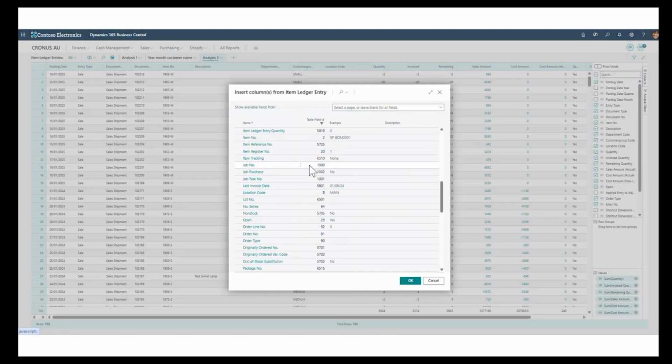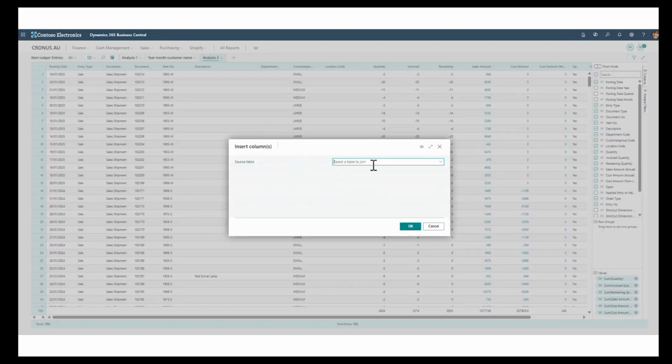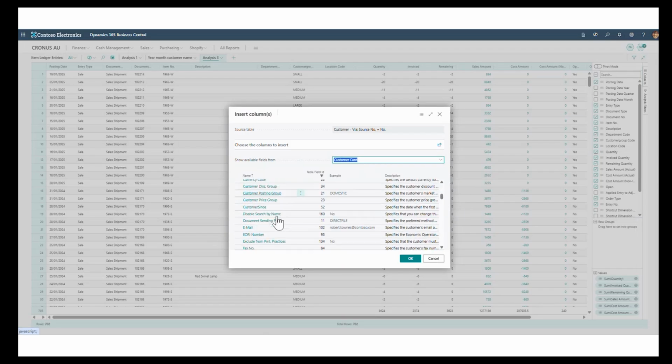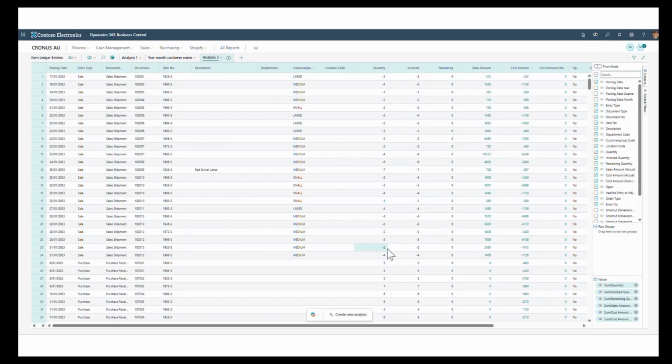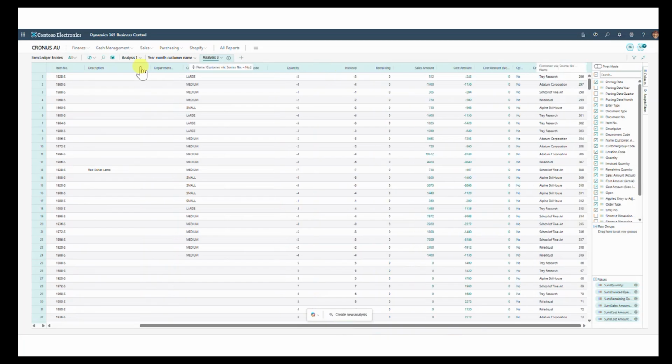Again, the source number itself wouldn't help me a lot. Or I can do, again, right click, add columns from, and see extra tables like other sources. And now I see all the related tables, like the customer table, which is linked through the source number. And important here is that I see the fields based on what I can see as a user from a page point of view. So I can see the customer card, so I can see the name. It's not what I see on the table, it's what I see from the pages. So let's move that new column to the left.